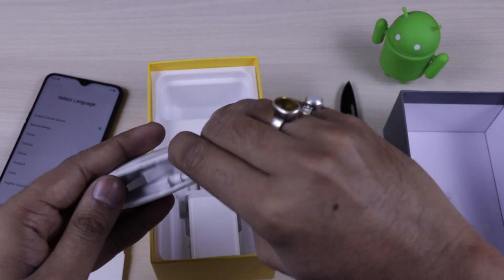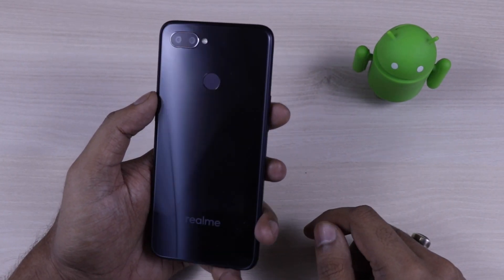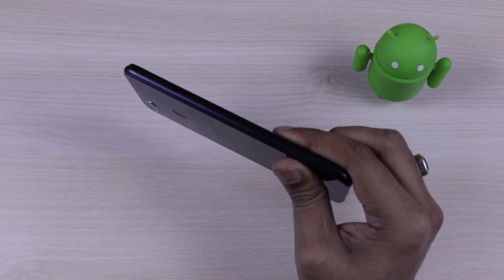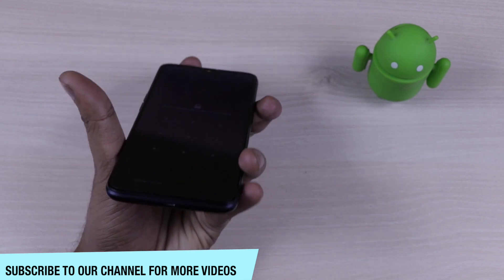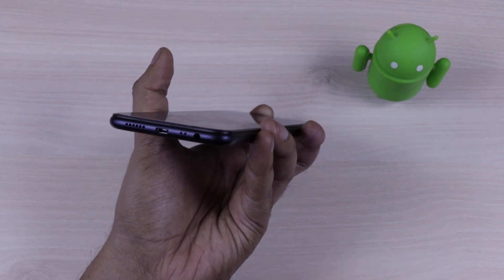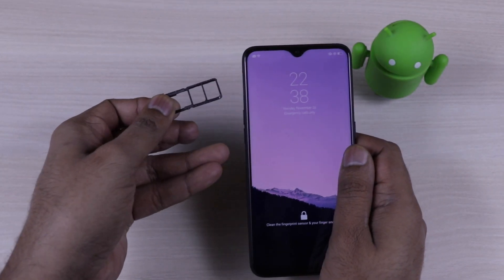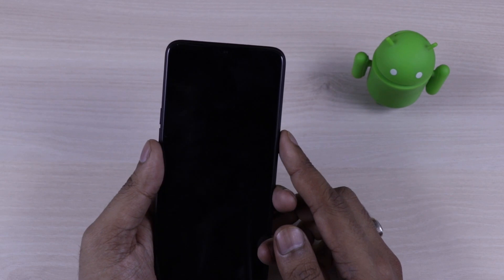The cable included is a micro USB charging cable, used for both charging and data transfer. The device has a plastic back with a fingerprint sensor and a camera bump housing a 13 plus 2 megapixel setup with LED flash. The volume rocker is on the left side, the power button is on the right. The bottom has speaker grills, micro USB charging slot, noise cancellation mic, and a 3.5mm jack. It has 3 dedicated SIM slots — a micro SD card slot and 2 nano SIM card slots supporting VoLTE. The face unlock and fingerprint sensor both work very smoothly.